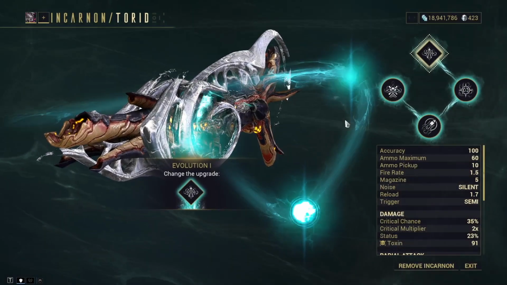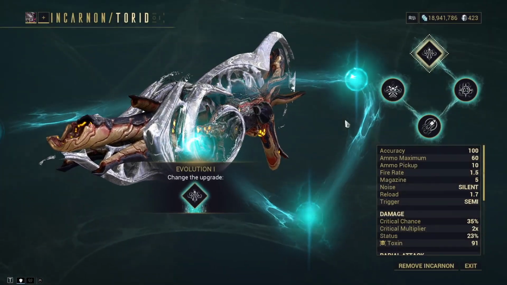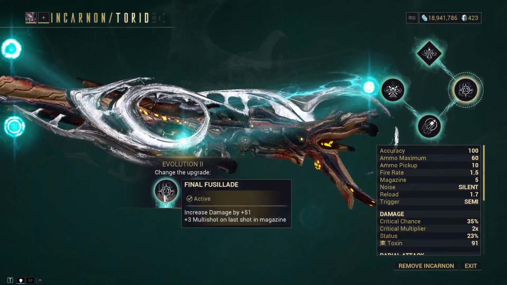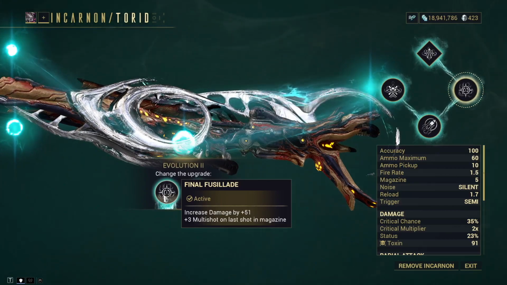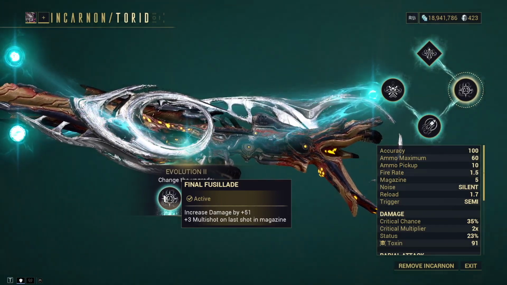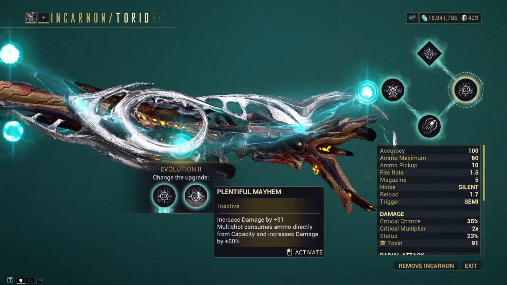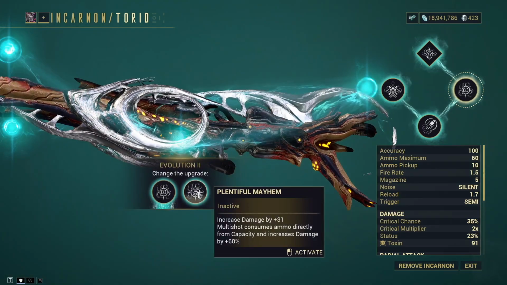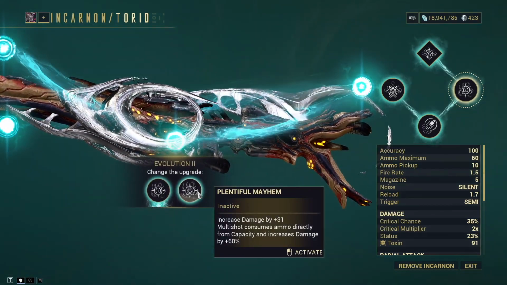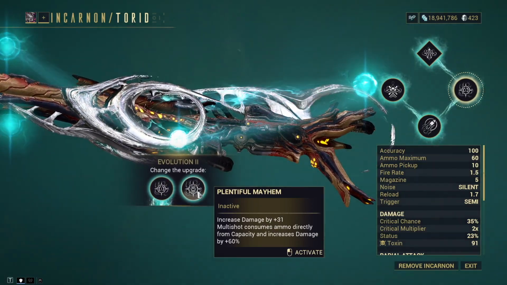Now, our main DPS weapon for this build will be the Taurid Incarnate, because it's just really powerful. For the evolutions, we will be using the Final Fuselage, which increases damage, and then Multi-Shot, which increases the damage of the weapon, and then it increases the Multi-Shot and the last shot. Alternatively, you can do this one because it will increase your damage by a bit more and give you more multi-shot. It will just consume your ammo count directly, which didn't sound like something I wanted.